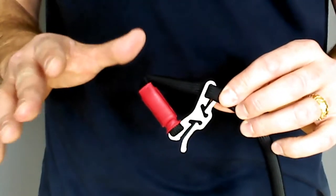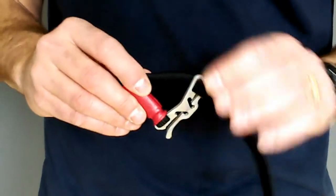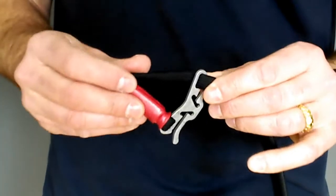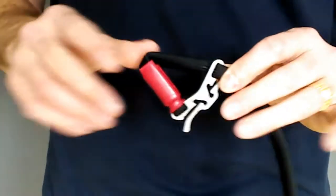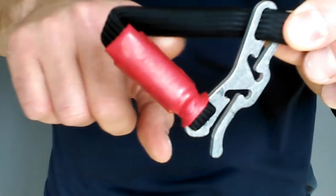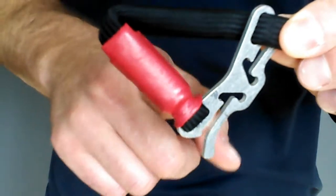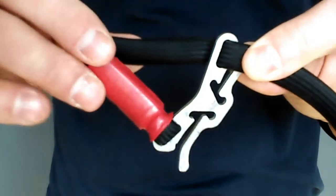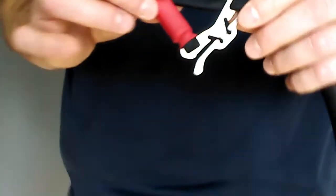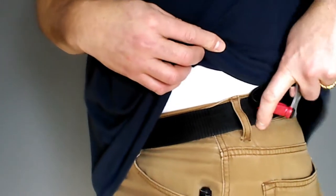So the credit for the way I'm carrying the RATS is completely given to John Lovell. I think I'm doing it a little differently than he showed in his video, but the basic premise is still there. So you want to take the bungee, which is straight across here, the aluminum cleat, and then that portion. Basically make a V, all right? Now I'm right-handed, so this is going to go on the left side of my body. I'm going to go to this belt loop.